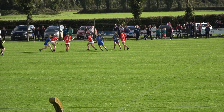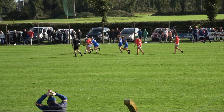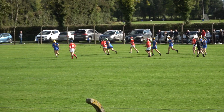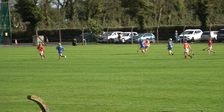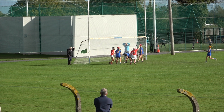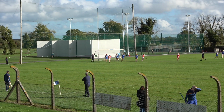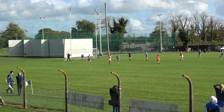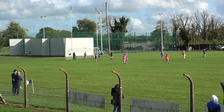On here comes Orla Slattery. Orla beats three of them, gives it off to Emma Hannafin. Emma and Orla played all their underage together. Orla still going through, another fantastic player. Orla with the ball, hits it in there towards the goals. Is it going the whole way around the square? Yes! And Pauline Swatman, fantastic for Pauline. She was struggling a little bit, but she puts that ball away. 2-6 for Trim. No score for Ratoath.